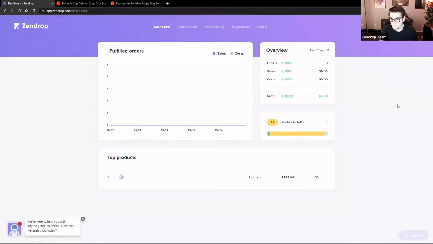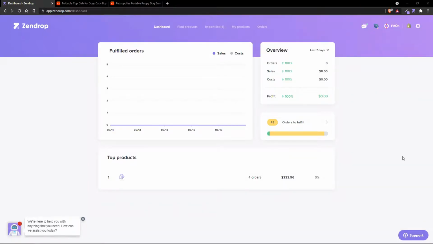Another thing, I'm going to turn off my camera because in the recorded version that you're all going to receive, the camera stays right up at the top and blocks what I'm trying to show you. In the upper right hand corner of your account, available to everybody, you have this FAQs button.